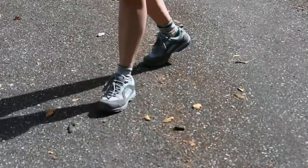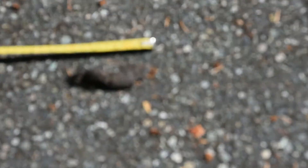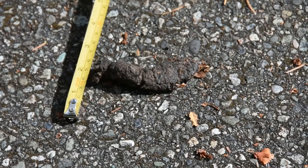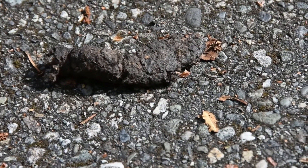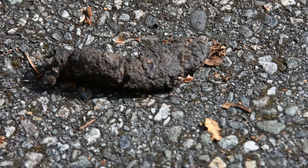If you look carefully here on the ground, the first thing we have right here is some scat. You can see it's about four inches long and about three-quarters of an inch wide. There are little berries in it, so we know what our little friend was eating. This is not dog — it's actually a little bit small for a dog.